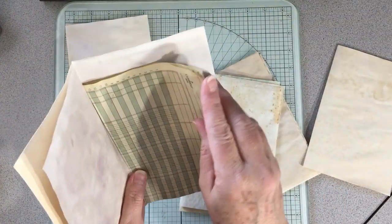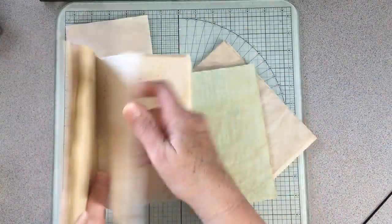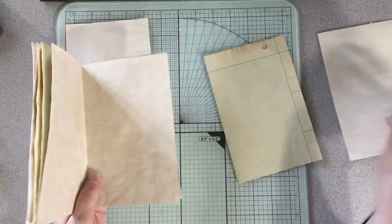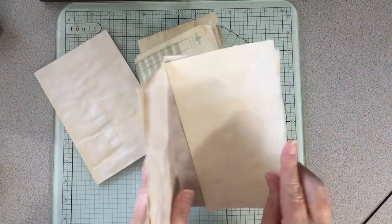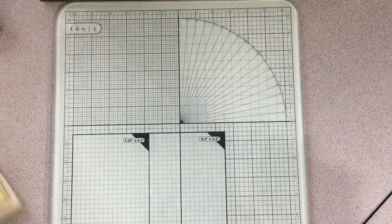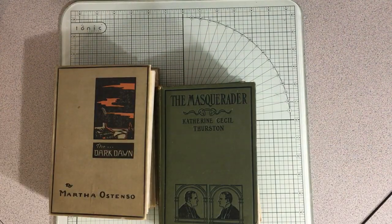All right, let's put this and this, that one. It's going well. I want this one here. There we go. This one here and this one here. All right. Good. And the last one. Lovely.